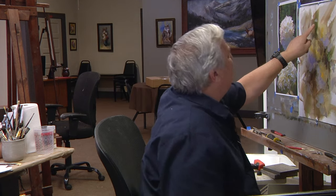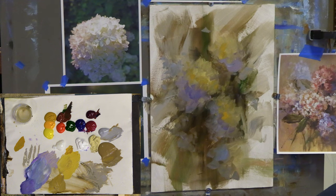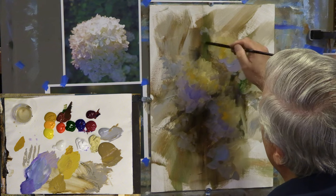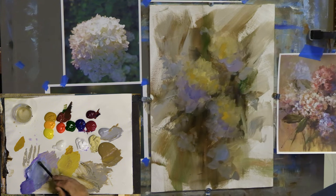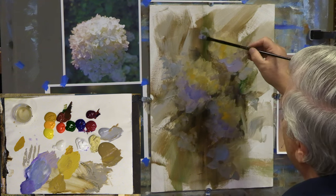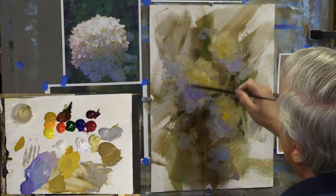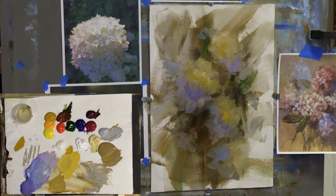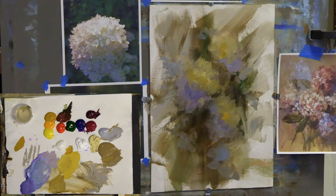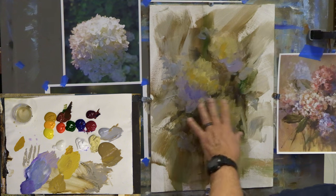I'm sitting there looking at this one little mark right there and saying, boy, should I change that? Or maybe just add a couple more little marks right there to back here. I'll just use my filbert. This is a big number 10 fusion filbert. This is what I'm going to do most of my painting with. Now, this is still very wet, but it's tacking up a little bit. When it tacks up, it's easier to paint. It's not always easy to paint on when it's super, super wet.